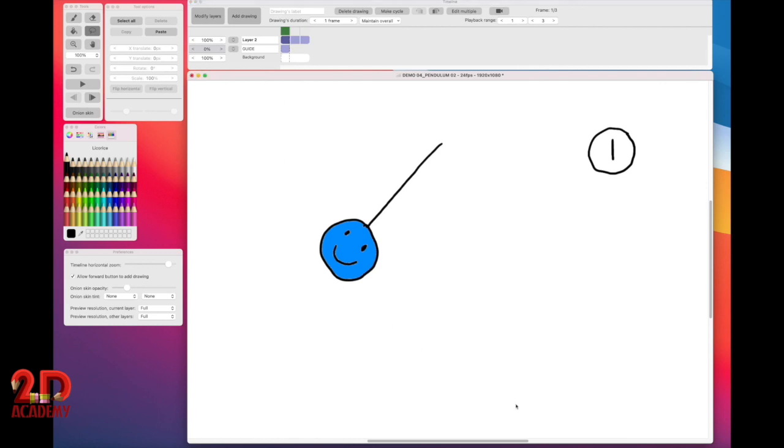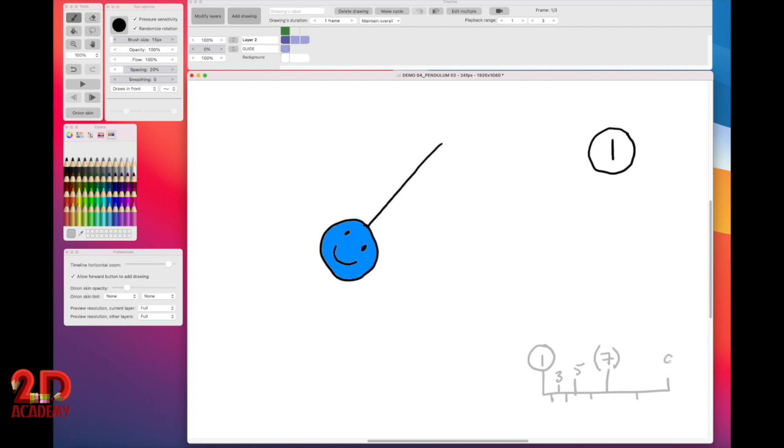Okay, so what we're going to do now is we're going to start doing our in-betweens. Now let me put the chart again just to remind you. I'm going to go to a lighter color because I don't want it to be too dominant. So there's our key, and remember we're going to do a slowing out. So put our odd numbers in first, put our even numbers in afterwards. So now we know 3, 5, 7. Now 7, remember, is the breakdown position, so it goes in parenthesis, and 9 is our final key, so we put that in a circle, and then we'll do 2, 4, 6, 8.